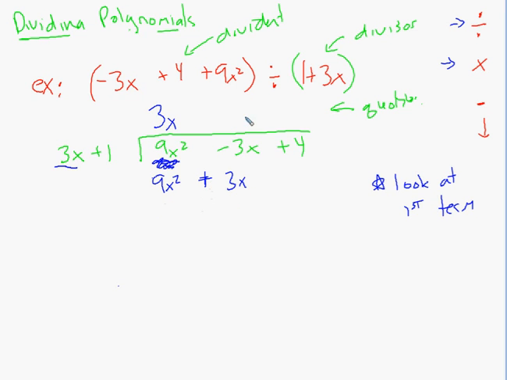Now I've lined them up. They don't always line up exactly. Are those like terms? The only one that you are guaranteed will be like is the first one, because that's what we're using for our estimate step. The second one might not line up, so you just put it where it should be. So what's our next step? We did our multiply step. Our next step is to subtract, not bring down. So how you do this is up to you. This is what I do.